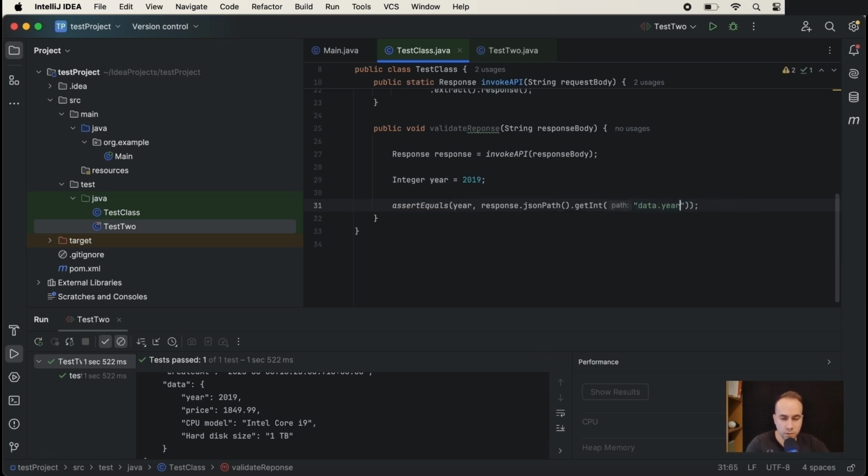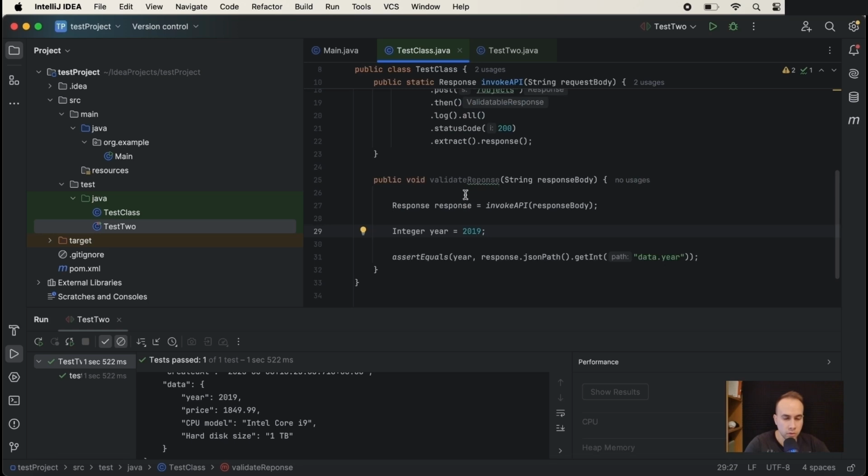So if we have written this correctly, it should be providing the data year, which is 2019, and it should be matching our predefined year, so there shouldn't be any issues. So let's go and run this method validate response.